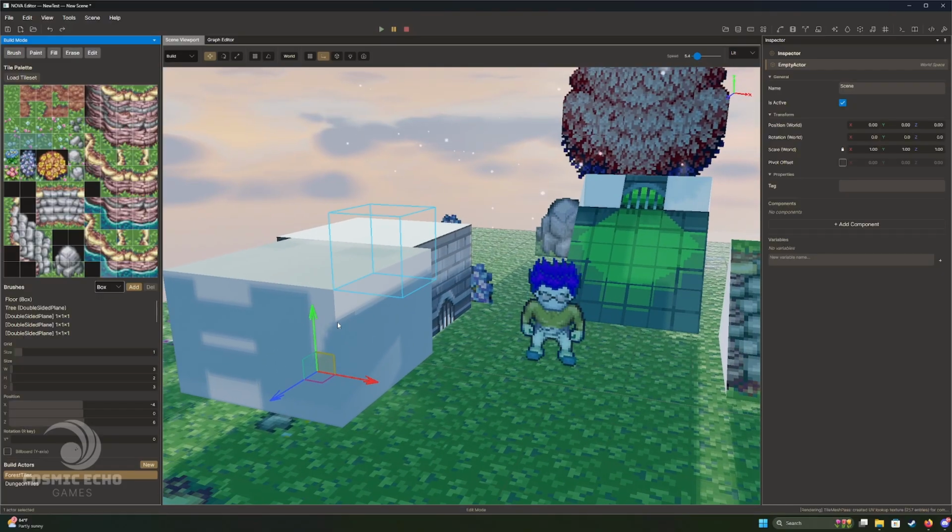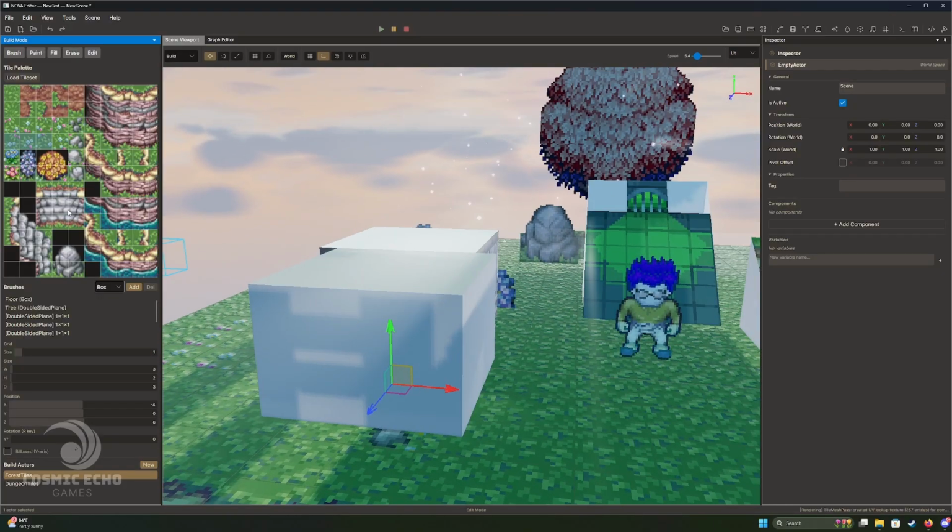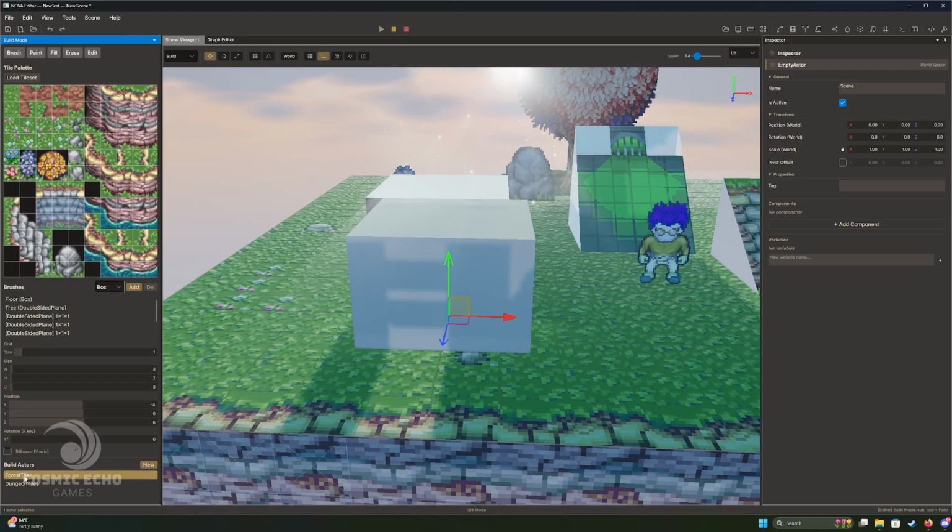And I'll show you tile painting with multi-select tiles. I'm going to select these tiles here on this grid, this little staircase here. I'm going to go back into paint mode. You can see now, as long as I'm painting on the forest tiles, that I can paint this whole thing with one click.